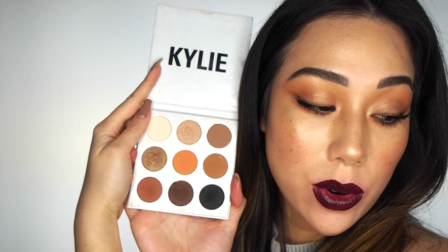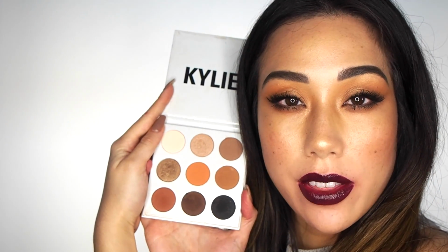So I used the Kylie KyShadow, the bronze palette today, and I love this palette. I used every single shade in it, so I'll give you a little mini tutorial on that too.